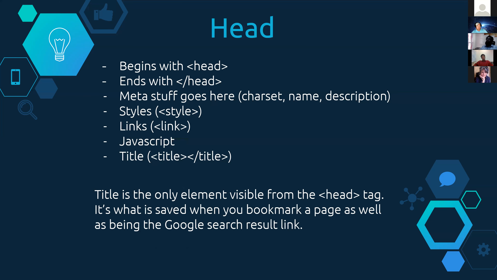The next part is the head of the document. The head is special in that the only part visible on the webpage is your title tag. That title is what appears on Google search results and when you bookmark a page. The head obviously begins and ends with the head tag. Meta stuff goes here like character sets, names, descriptions. You would put your style tags here for CSS, links out to other stuff. Your JavaScript can go here as well, though as you get into JavaScript you'll realize you're probably better off loading it at the bottom of the HTML page after the document is loaded, so you have access to all your DOM elements when JavaScript becomes available.